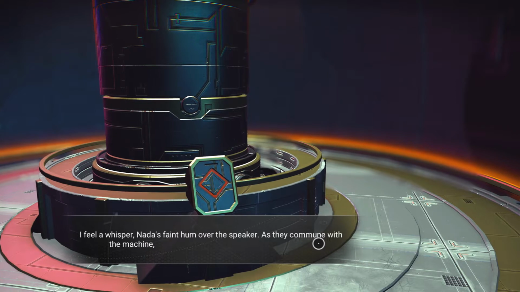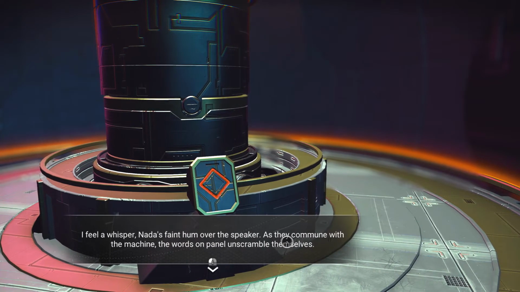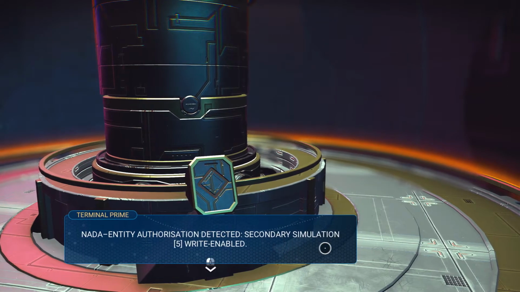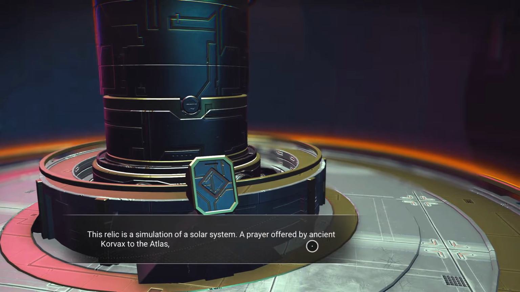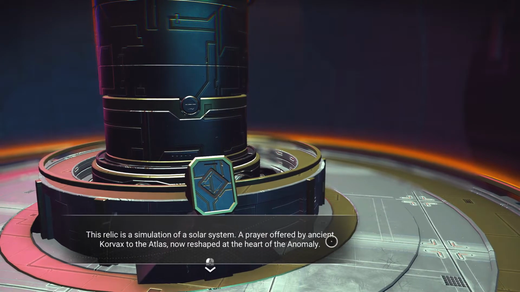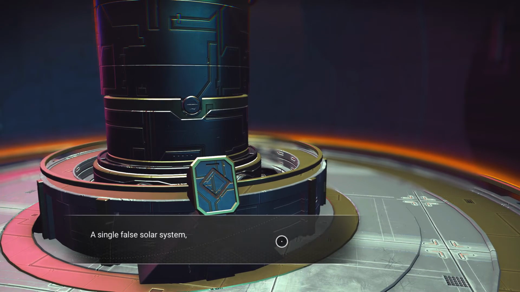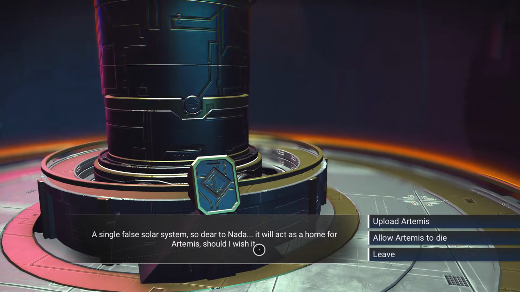I feel a whisper, Narda's faint hum over the speaker. As they commune with the machine, the words on the panel unscramble themselves. Nada entity authorization detected. Secondary simulation right enabled. The relic is a simulation of the solar system, a prayer offered by ancient Korvax to the Atlas, now reshaped in the heart of the anomaly. A single false solar system so dear to Nada, it will act as home for Artemis should you wish it.